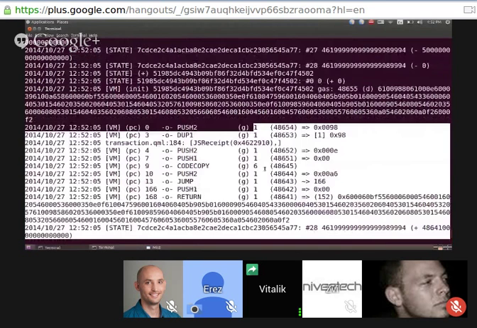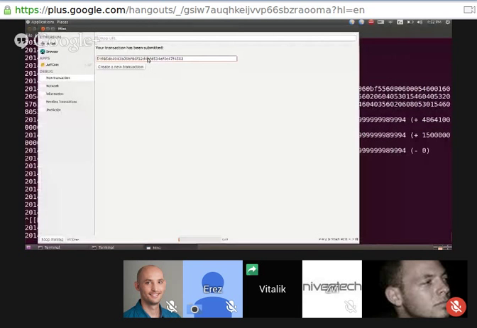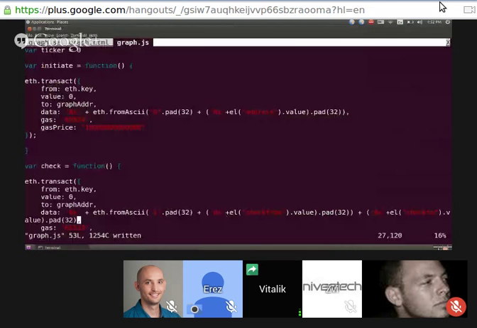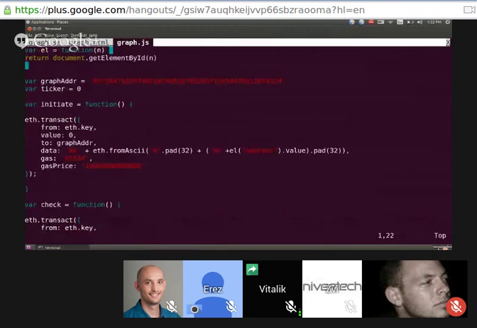Right, and there it gives you the address for the contract. So now, we're going to replace the graph addr with something more reasonable. And we're just going to reload this whole thing.